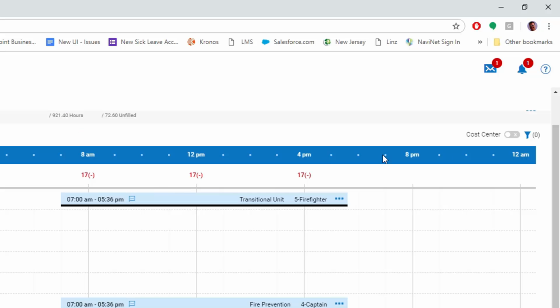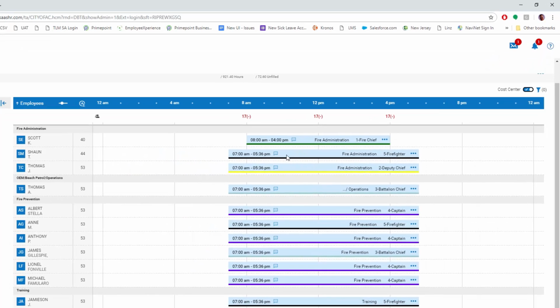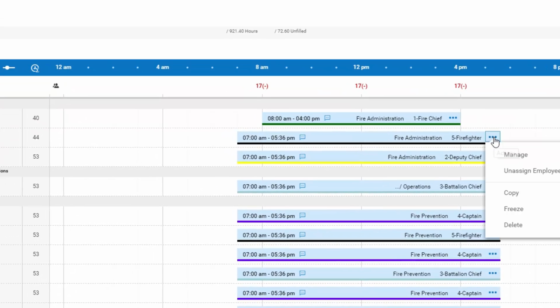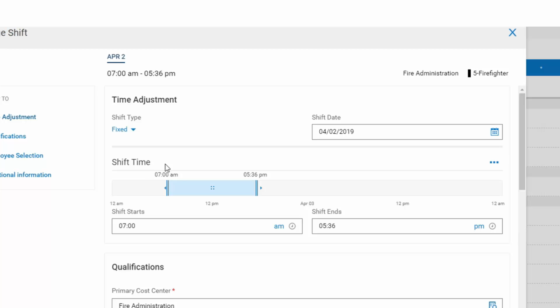Go to April 2nd. Isolate the employees scheduled. And now we're going to do the split, clicking on the ellipsis and choosing Manage for the shift. In the shift time, clicking on Split Shift.